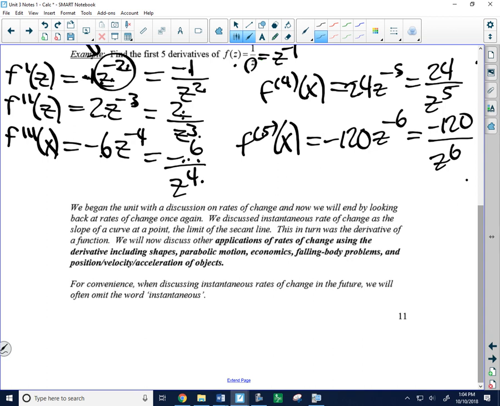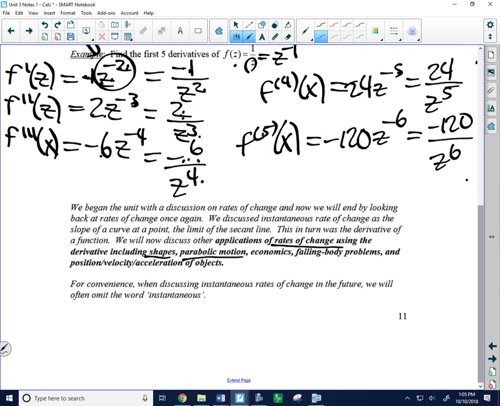Applications of rates of change. This is actually calculus at its core. Half the class is basically rates of change, pretty much one of the main topics. So rates of change, and how can we apply this? There's lots of different settings that we can do right now. There's more later on, but here's some that we can do now. We're going to do some with changing shapes. Shapes are changing, so the rate of change of shapes.